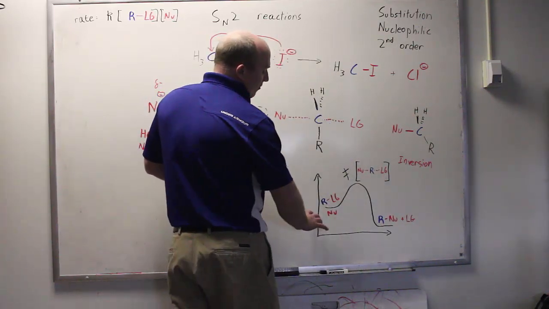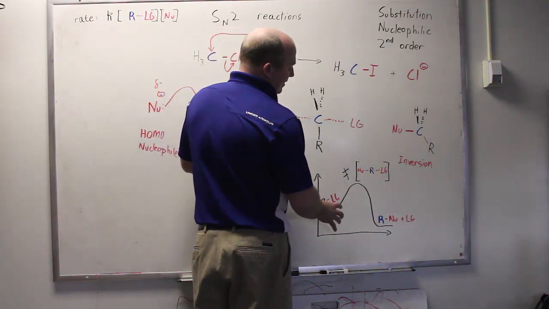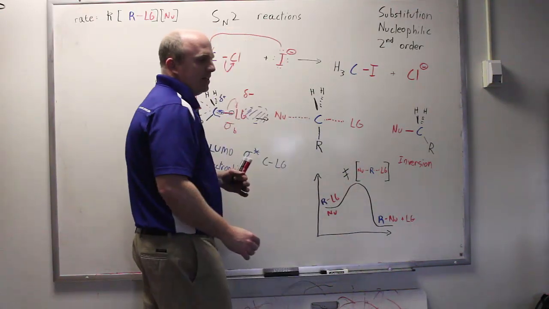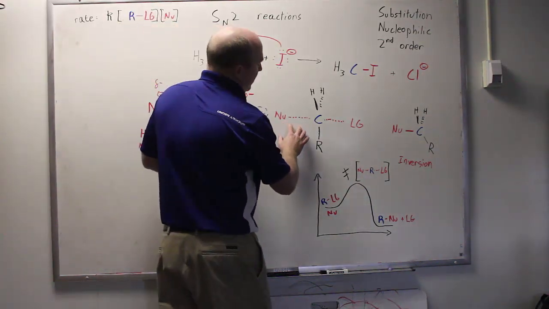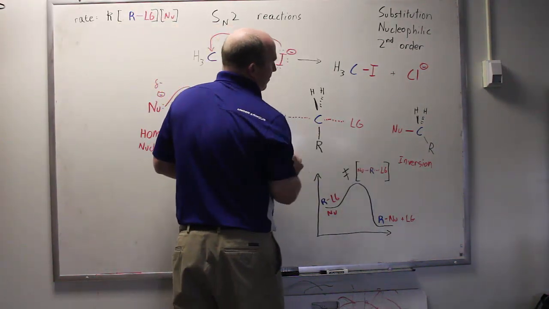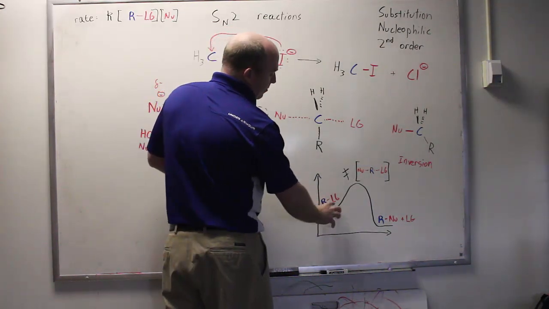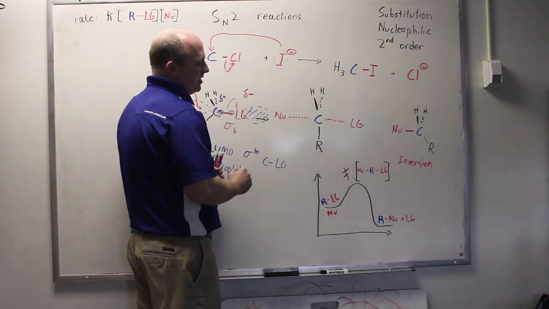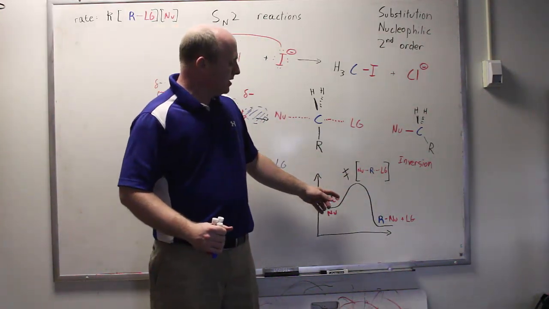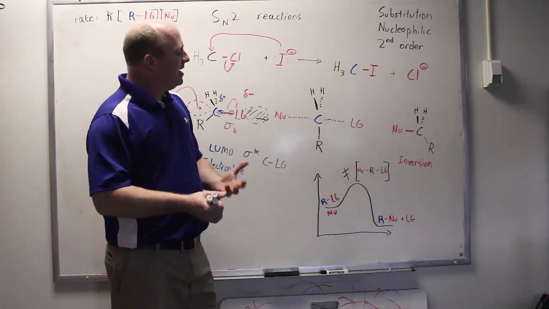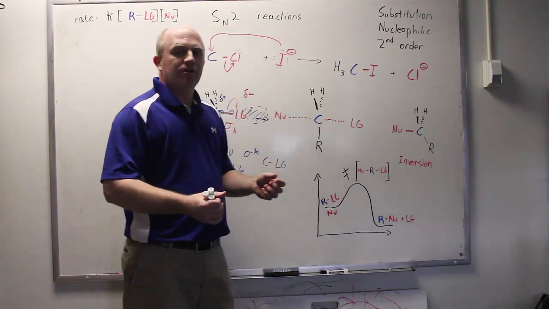In order to go from one to the other, you have to go through some higher energy transition state, some place where things are partially built and partially broken, somewhere where the nucleophile is partially bound and the leaving group is partially dissociated. That's why this is at higher energy. But in any event, you have to pass through some higher energy state on the way there. However, this all happens in a single step. There is no low energy intermediate that you stop at. Instead, you simply go over the hump and then down the hill onto products.